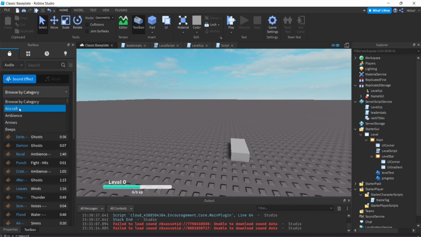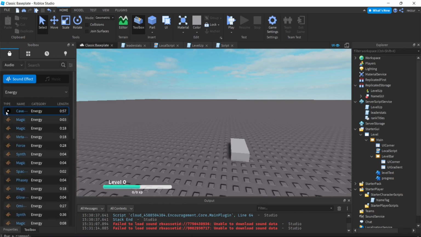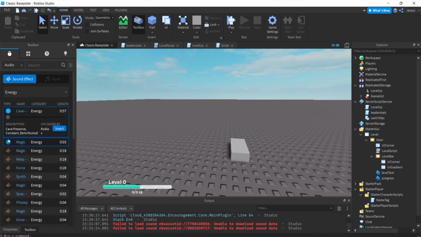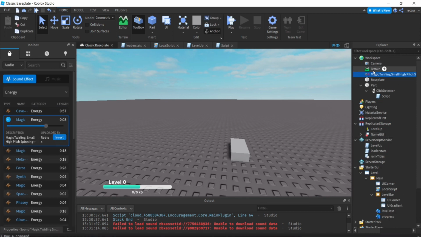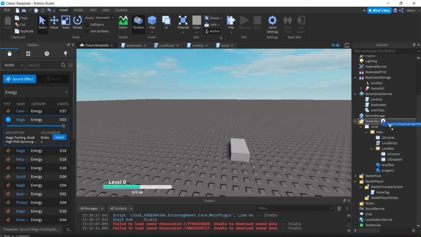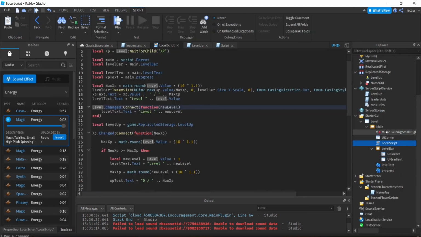Let's go do like energy. I think energy is good. You can add this. I used this one before. So if you want to just add sound effects, it's extremely easy. Let's put it anywhere. Let's call this sound for simplicity.